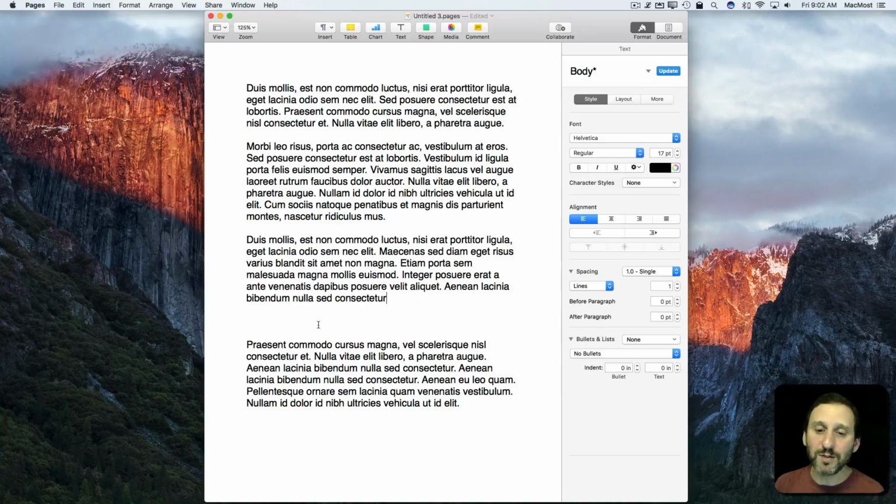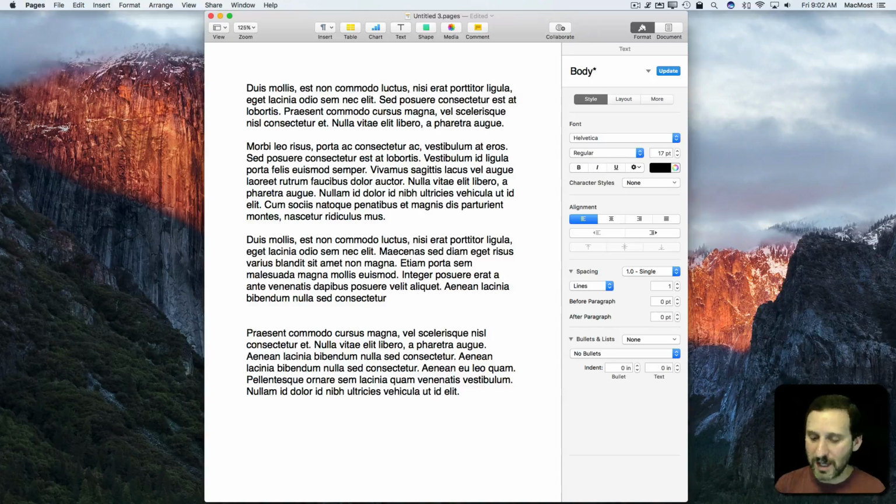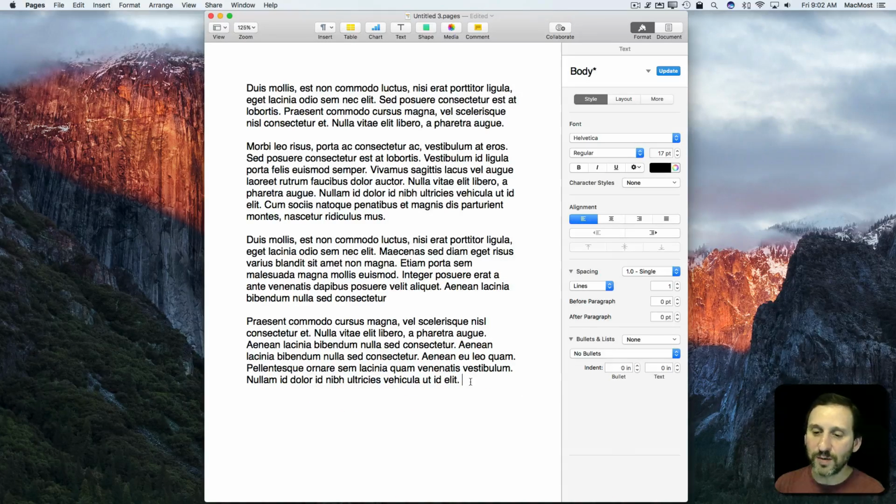Probably the most common use, and maybe one I've actually used, is to use the delete key. So for instance I put the cursor there. I've just finished typing something and I realize I want to erase it. I'll press and hold the delete key and it will delete one character at a time backwards. Now for me it's much easier to select and delete. Or if I really don't want to lift my hands off the keyboard, hold down the Option key and delete one word at a time.